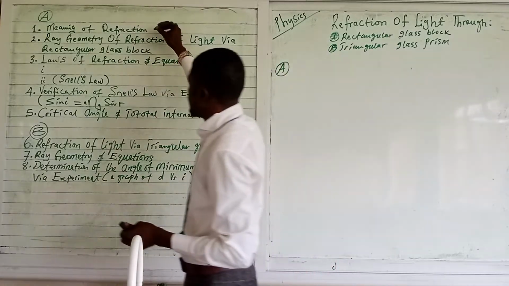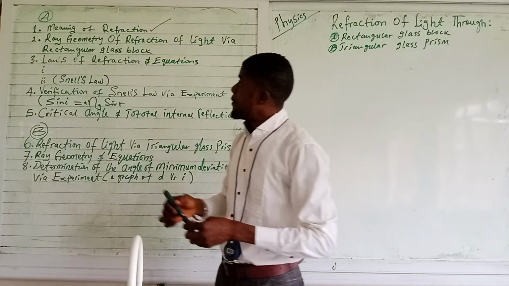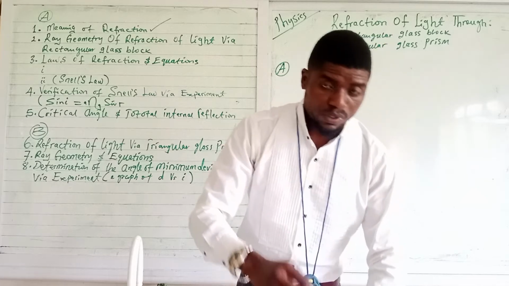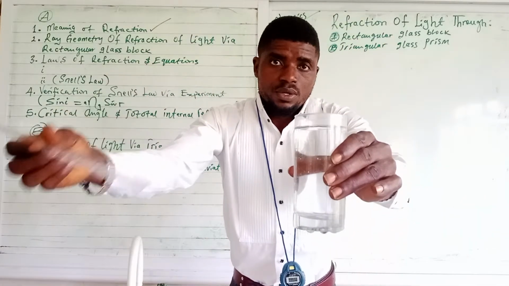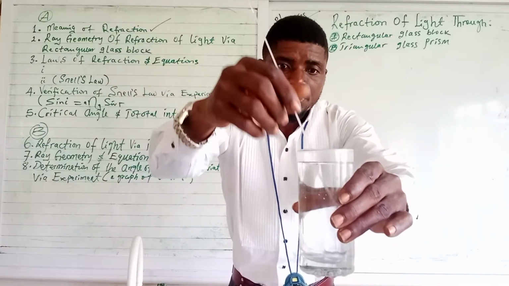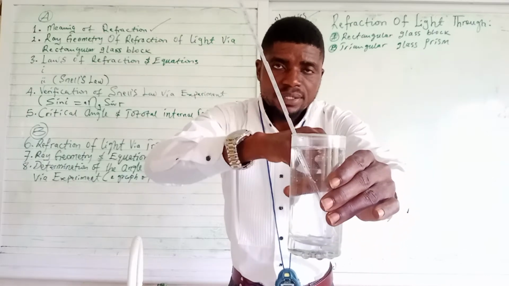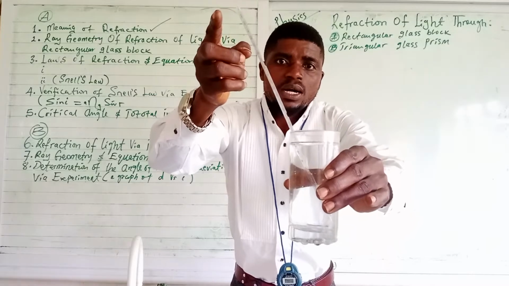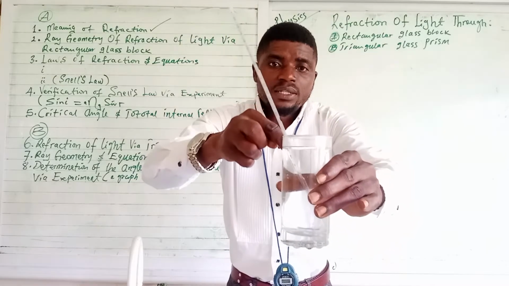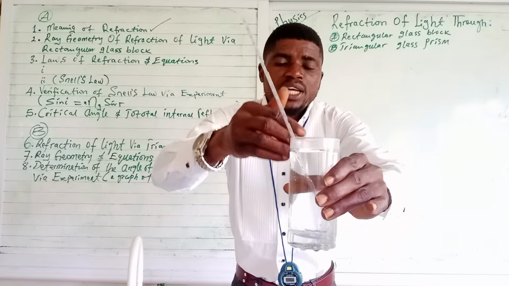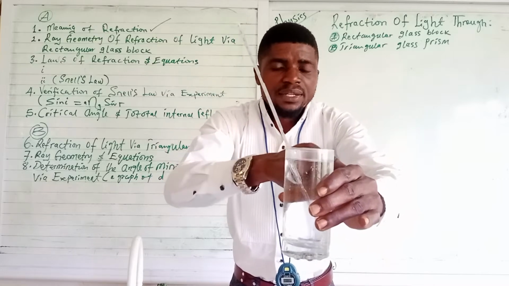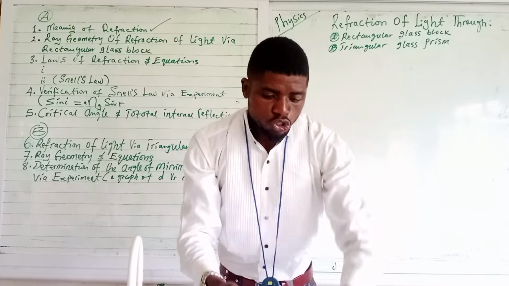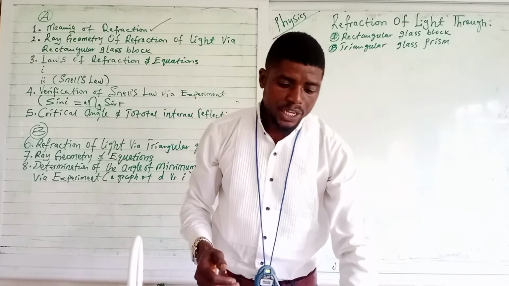So, first things first, what do we mean by refraction of light? Before me here is a glass of water. You see that? I dip this in, you see that it has bent. It is because the meter rule, the 30 cm rule, has entered into a media of different density, hence the bending. We can call the up one the air media and then the down one the glass media. So that is refraction in nature.